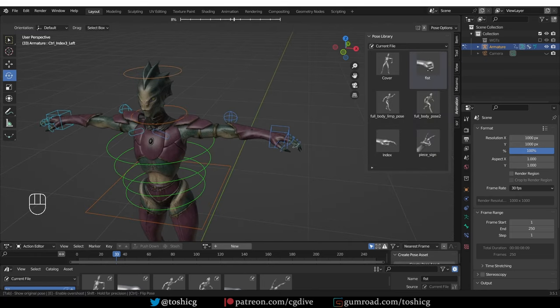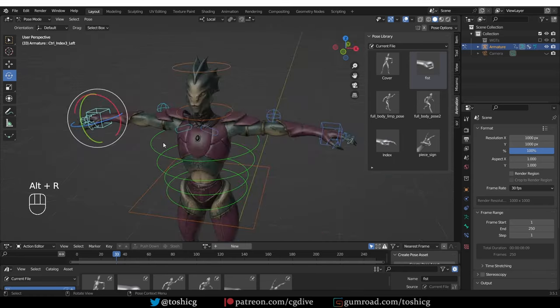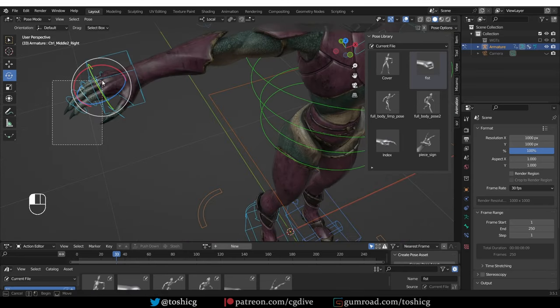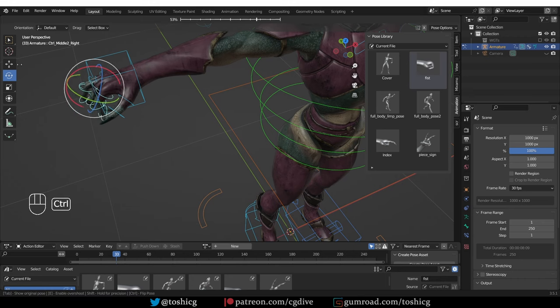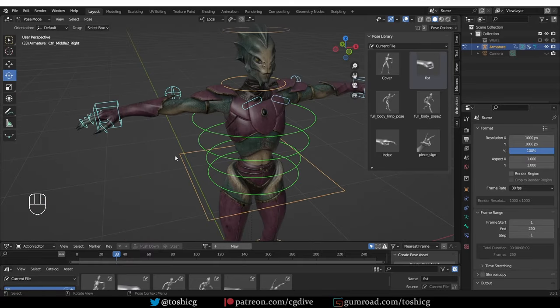Again, you can drag on a pose to start blending from the current pose to the final pose, and if you hold control, that will start affecting the opposite side of the rig. So that is how you blend the flipped pose. And again, selection matters here, so if I just select some of the bones and start dragging and hold control, only the selected bones will be affected. And that's more or less it for applying poses. It's fairly simple and intuitive, I think.